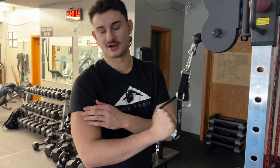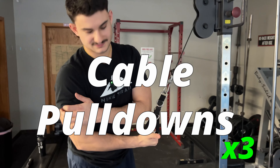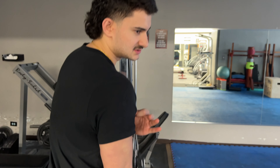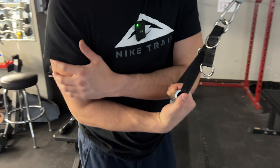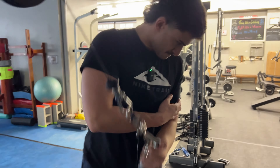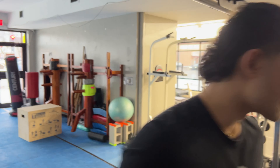Alright, we're on to the next exercise right now. For this one, you got to find yourself a nice comfy wall. In this gym, they happen to have this one — pretty much the only comfy wall. These are just wall-supported curls. Keep your elbows on the wall just so you can't cheat. I'm going to do three sets of those, go up in weight, and see you at the next one.